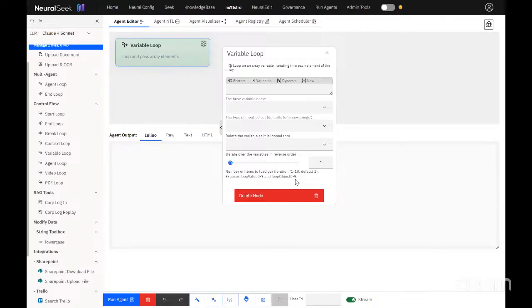So along with being able to process multiple items at once with looping through our data, we can also reverse our loops. And that would be this node here where we can set to true or false, where we can iterate over variables in a reverse order and iterate through our data from last to first. So just some new updates there within our looping capabilities.